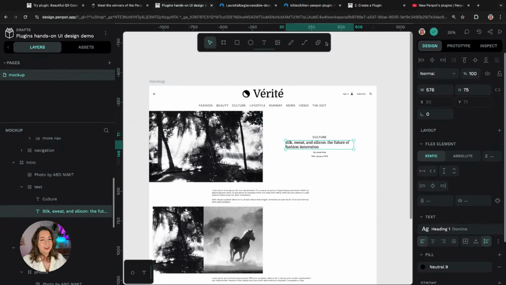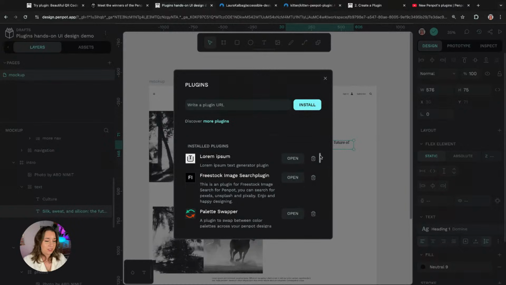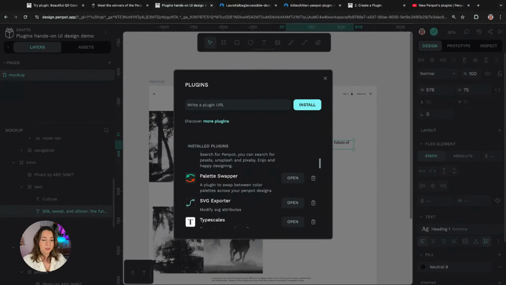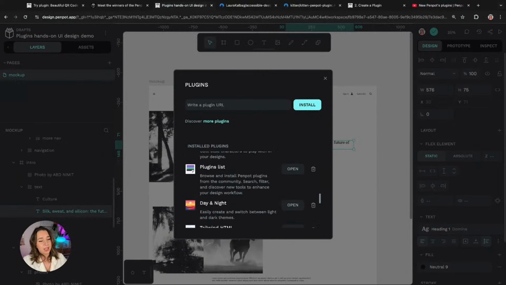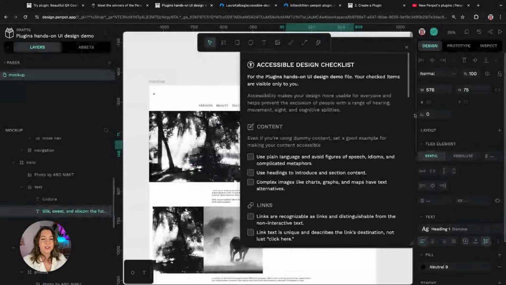And finally, I want to show you my plugin. So I made a plugin at the end of last year when I was in Madrid with the Penpot team. And this, of course, very on brand, is the accessible design checklist. So this is a plugin that I made to give you a checklist. Now, this checklist is just for your user in this particular file.